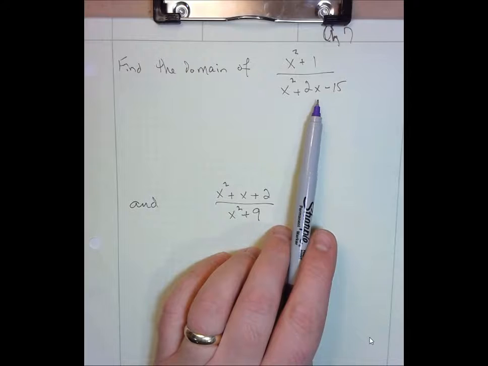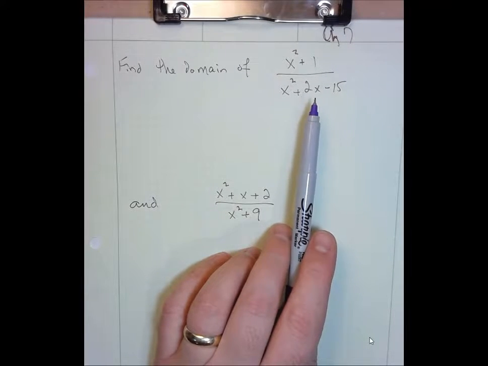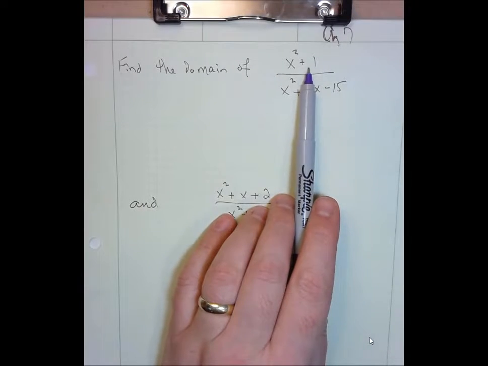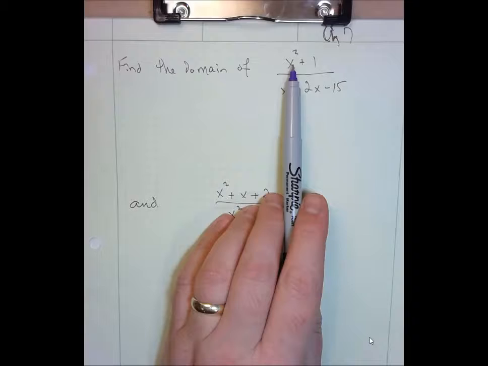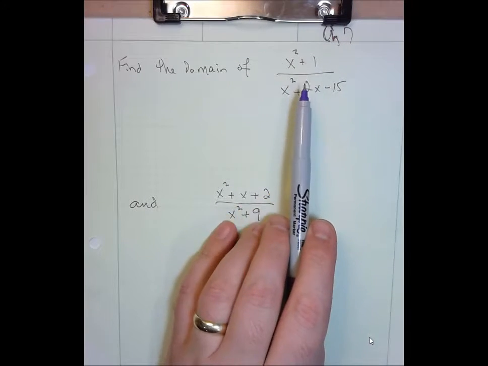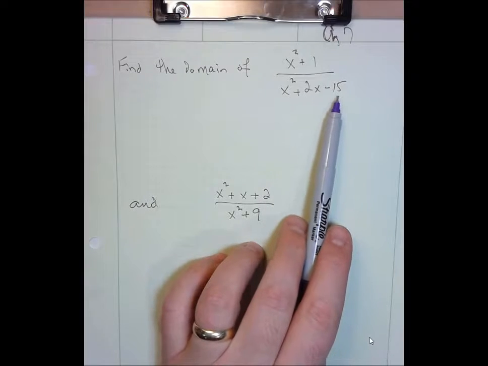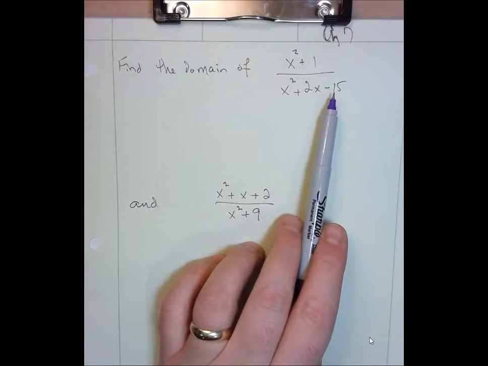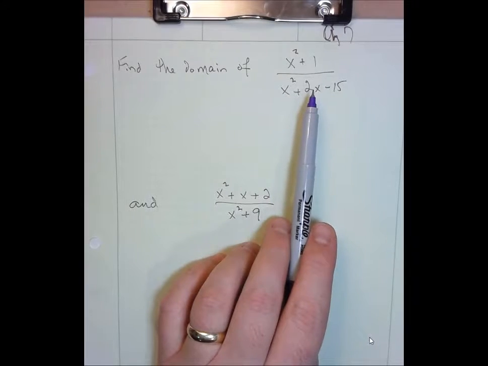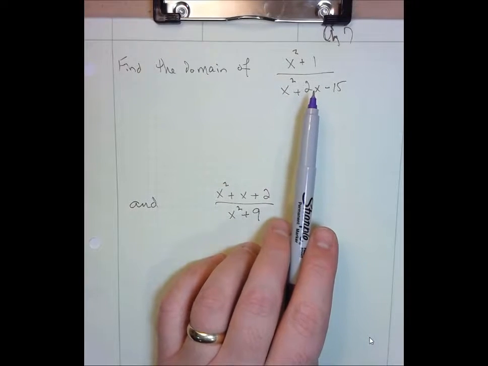Well, the best way to do it is to start by saying all real numbers except, and then find the ones that you can't use. Now, the numerator right here doesn't have anything to do with the domain. We can plug in anything we want into x in the numerator. If left alone, we could plug in any number for x that we wanted to in the denominator if it was floating around by itself. However, it's a denominator, and we all know that we're never allowed to divide by 0.